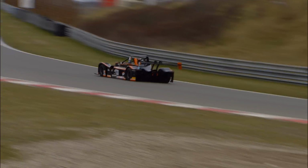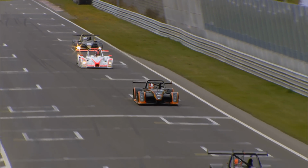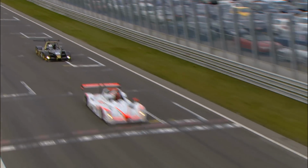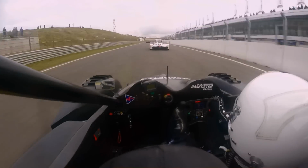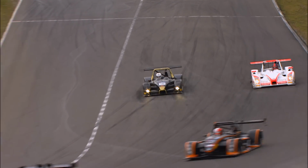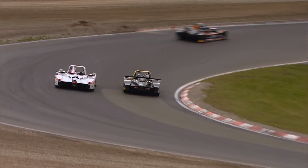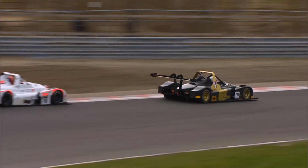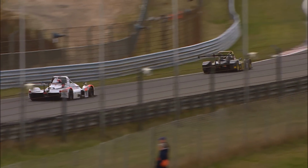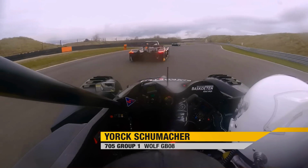So the Tartus has gone through, and Schumacher in the Wolf down the straight now. Is he going to be able to catch Luc de Kock? Starting to close a little down into the braking area. He's got the inside line, flies down the inside. Luc de Kock uses the banked corner to try and stay alongside, but loses out on the curb. He's gone down another spot, with Jörg Schumacher, Tim Joodsen in front in the Tartus.